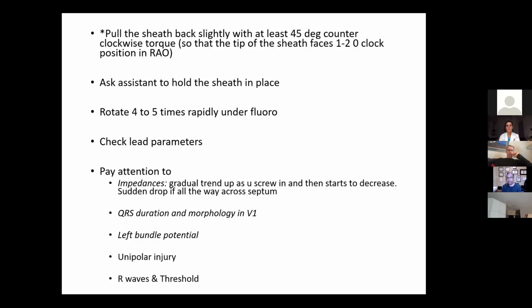So usually this takes, especially when you're starting, an assistant. You're not going to be able to do all of this alone. And often you need to get the assistant to hold that sheath in place to maintain that counterclockwise torque. Now, as you get better at doing this, you learn to do everything by yourself, and you can sort of, with some of your fingers do the counterclockwise torque, other fingers do the rotating, and you become like an octopus. But in the beginning, don't be afraid to ask for assistance.